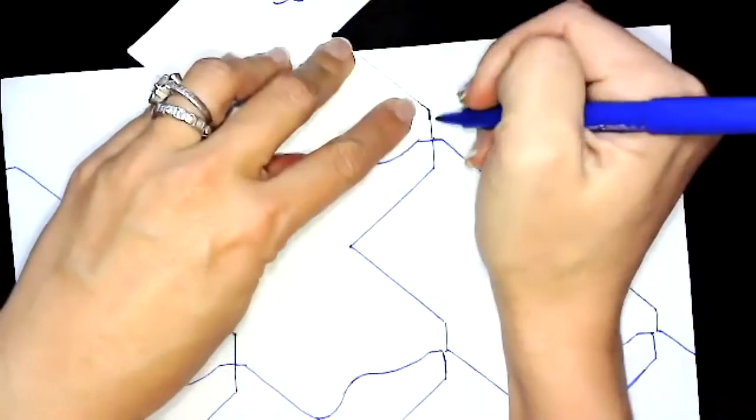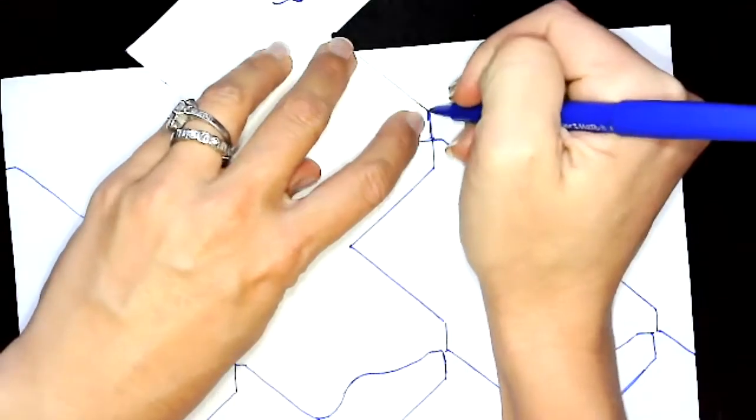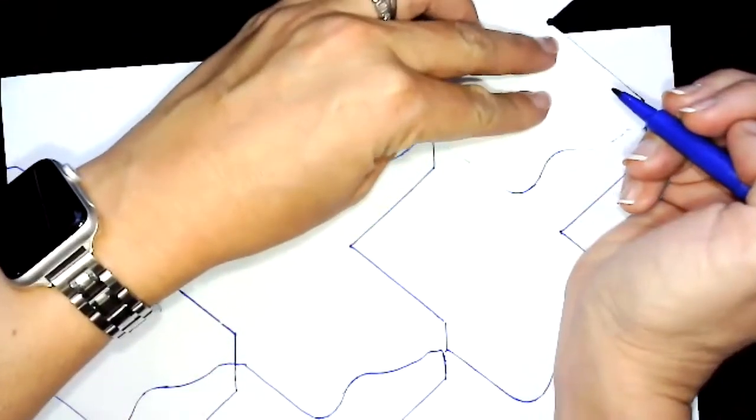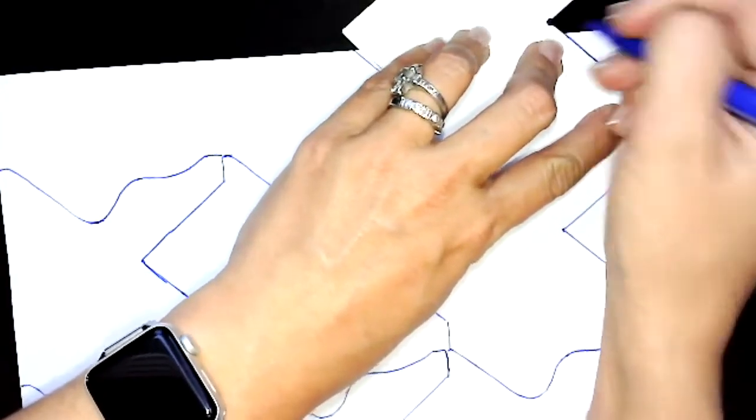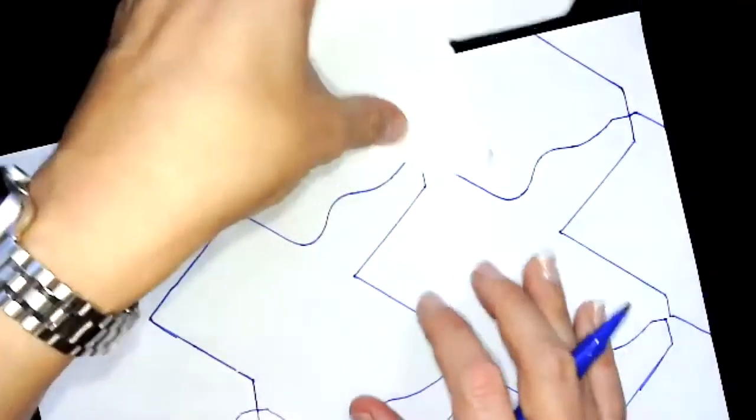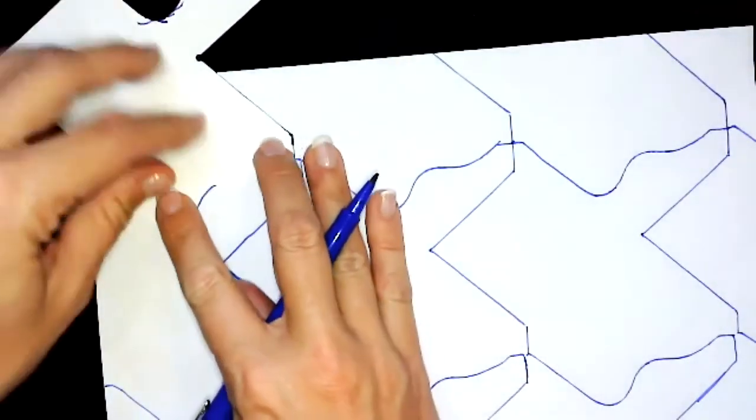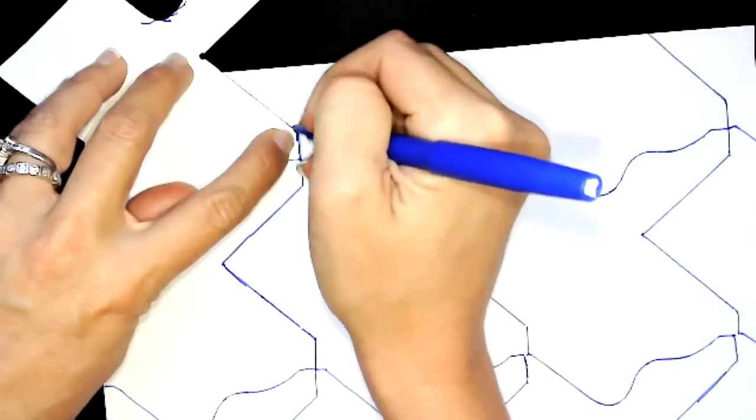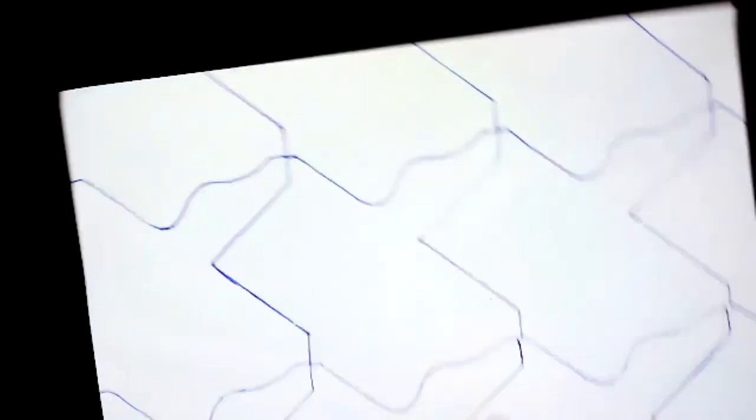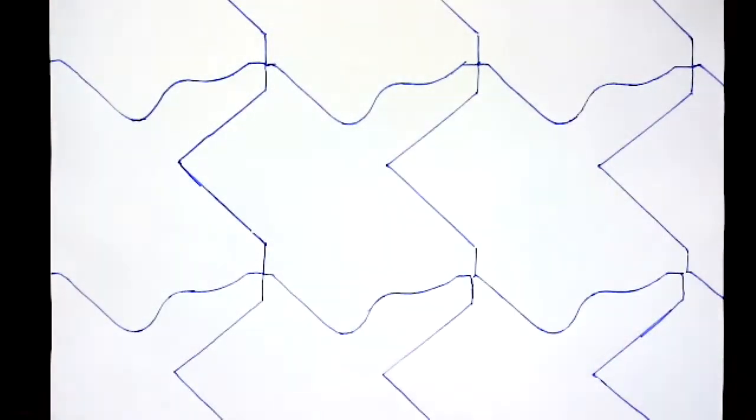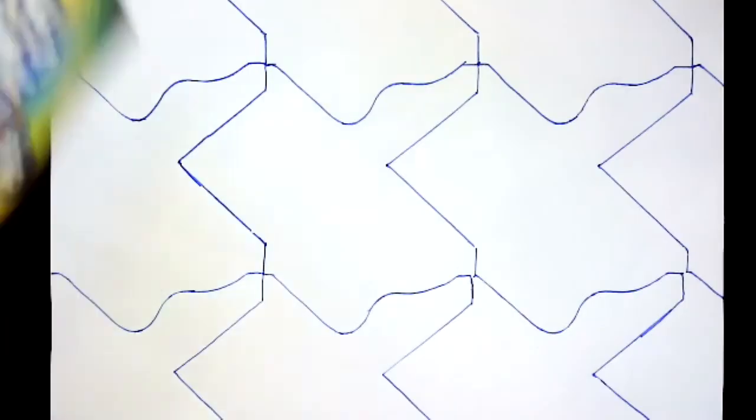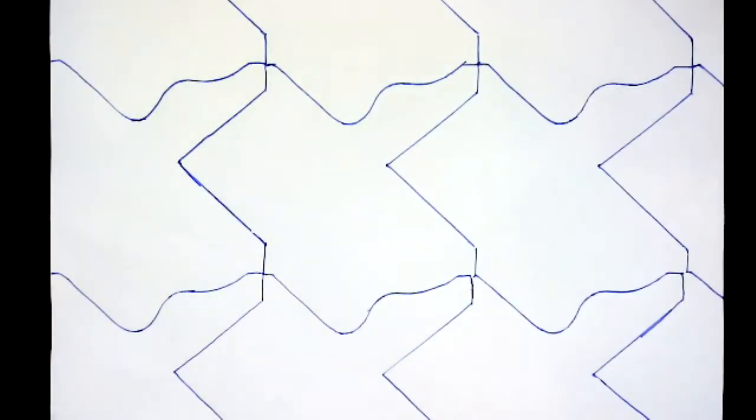Now I used a really big tile piece, and if I wanted to, I could do a smaller piece and that would be really cool. It would take a little bit longer, obviously, but it would be a super fun activity to do. Awesome. So there is my tessellation background. So now I get to decide what colors I'm going to use. So I'm going to choose colored pencils because I think that they're easier to control. But if you wanted to, you could use markers and you could finish up your tessellation to color it however you would like.